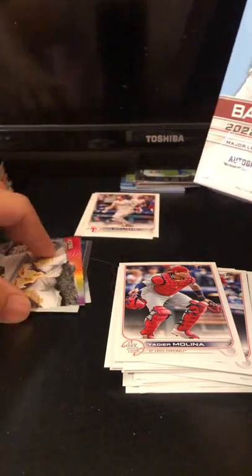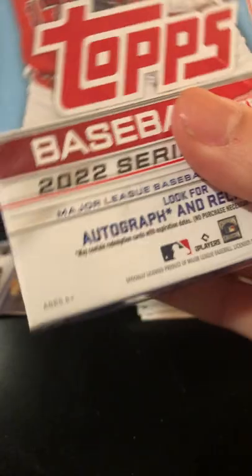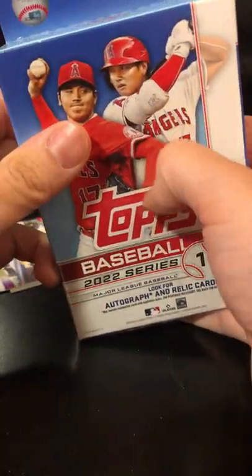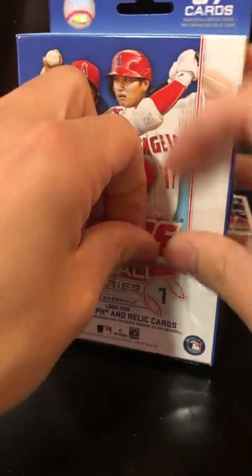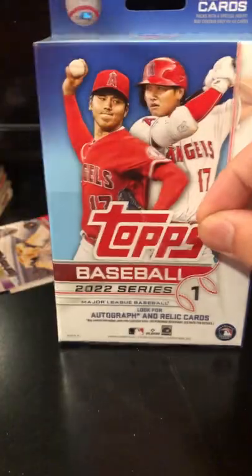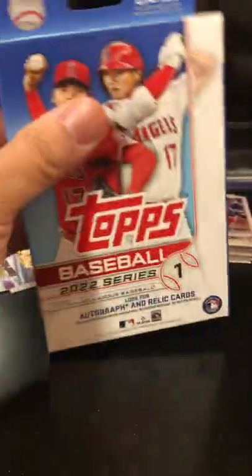All right, I'm just going to scoot these up. Then we'll go to the hanger box. I know a lot of people have been getting hype behind the new F1 cards coming out, considering it's first year stuff. Seems like Lewis Hamilton is the guy you want to collect. I don't know if he's like the LeBron James of F1 or something — I really don't keep up with it.